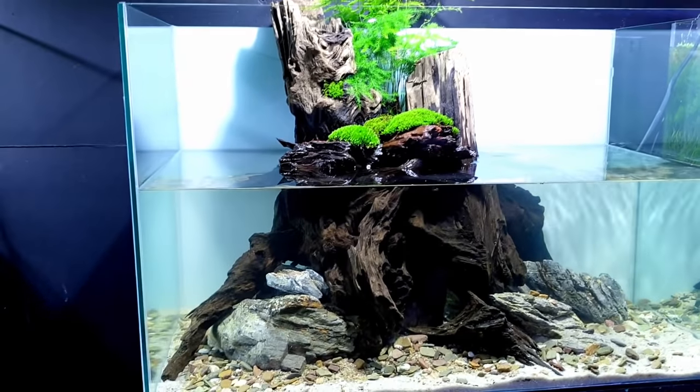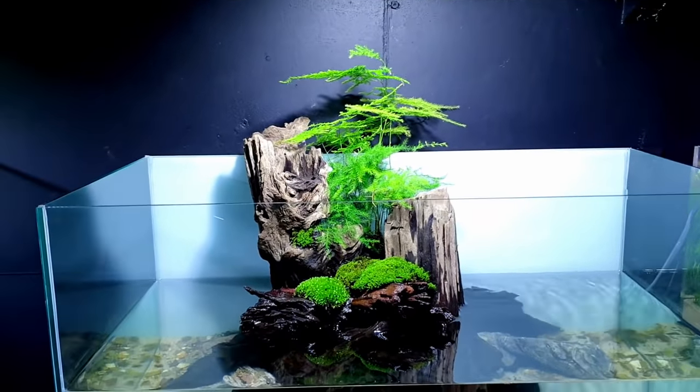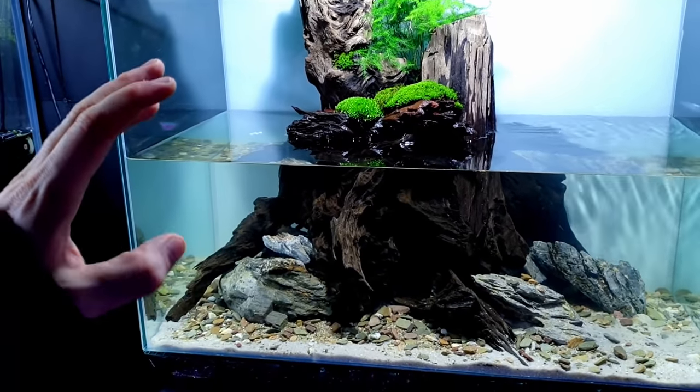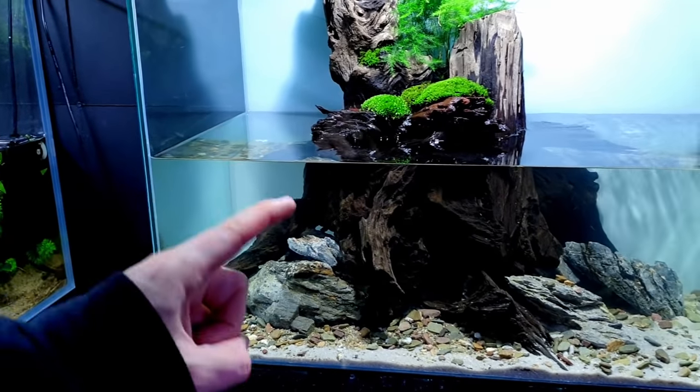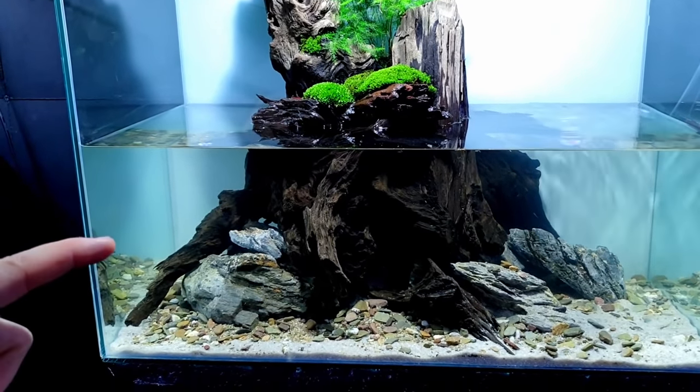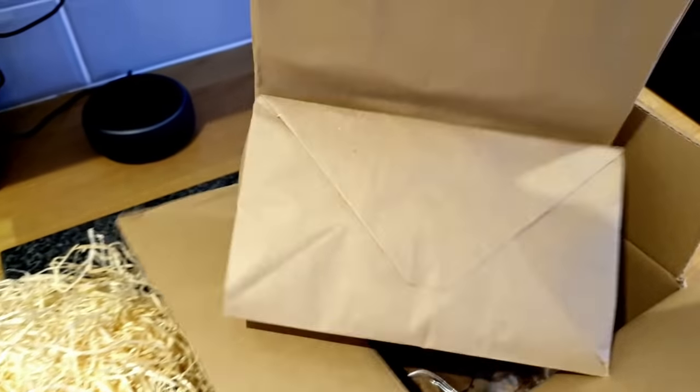Oh guys, I think we're looking good so far. I really like that. It's got like a sort of islandy feel to it, isn't it? So if we really want to get this like into a black waterscape, then we need to start to tint the water. It's already actually starting to tint from this bogwood alone, but I've got some botanicals that have been sent to me. There we go, look, Blackwater UK.